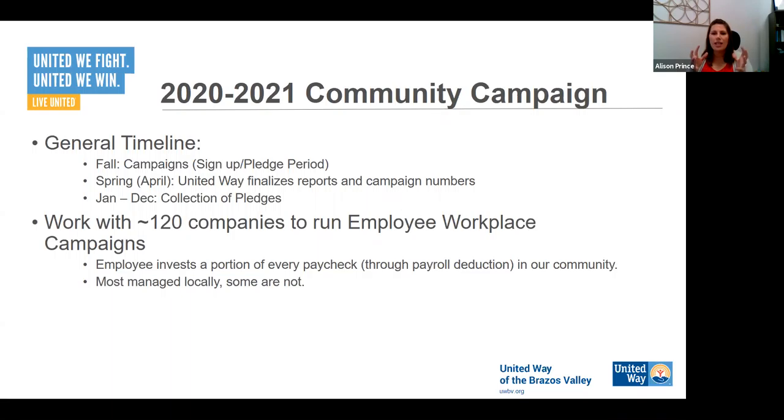If you keep it to two to four weeks, you can make it really focused. It depends on the size of your workplace — if you've got hundreds of employees, it might take four weeks to get out to all locations. If you've got five or six employees, you might be able to do it in a week. We always recommend giving a period of time — never just do it in one day, because there are always donors who need to talk to their family member or spouse. We want this to be a decision they feel good about, not one they feel pressured into. We do need results back as soon as possible — within six weeks of the pledging period.